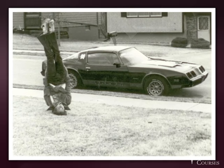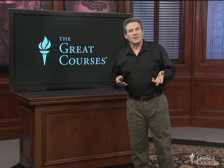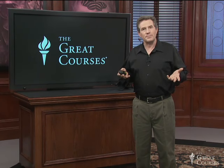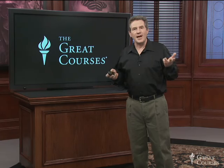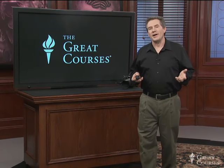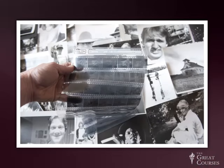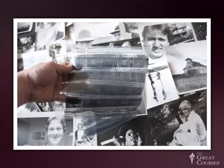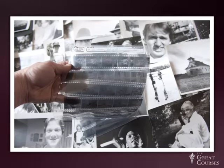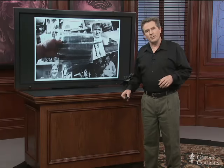It's not worth it. Back then, though, I stored my negatives in very simple form, in plastic pages in 3-ring binders. I'd label them on the top to see what they were. Maybe there'd be a date on the spine of the binder, and that'd be about it. To this day, they're all stored that way in my house in boxes down in the basement, and they're safe and sound, actually. Easy to find, easy to go through, even though it's very, very simple.